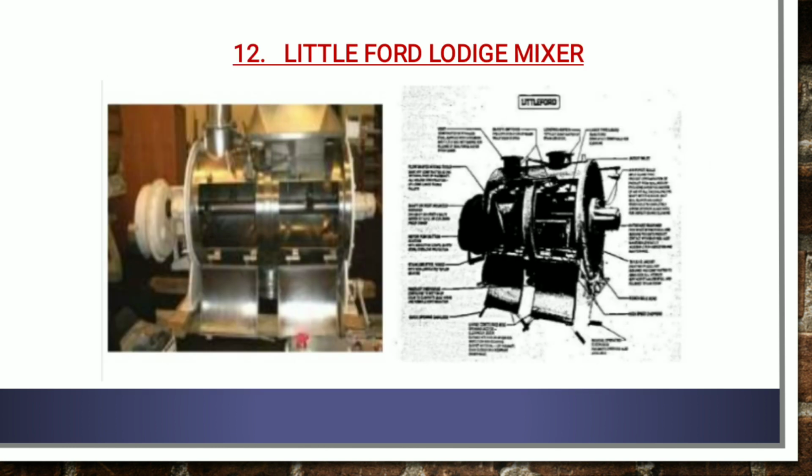Then the next equipment is the Littleford Lodige mixer. This is a fast high shear powder blender capable of rapidly mixing as well as massing of pharmaceutical powder and wet massing. The equipment may also be capable of producing agglomerated granular particles that are ready for fluidized bed or other drying methods. The time required is generally 30 to 60 seconds and temperature rises from 10 to 150 degrees Celsius. It offers the advantage of mixing, massing, and granulation in a single equipment within a few minutes, whereas its endpoint needs to be monitored.